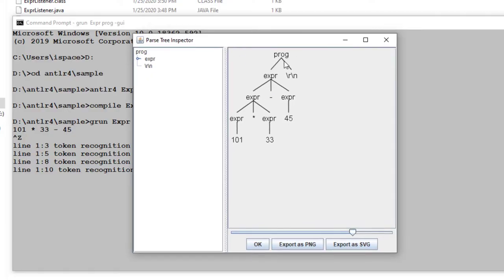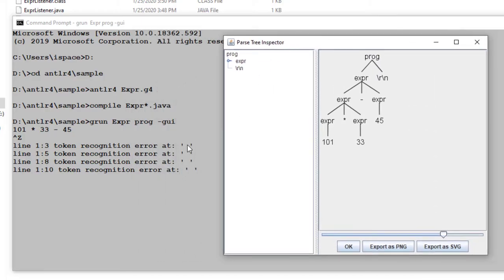And basically it shows you the parse tree for your grammar. And this basically says that your grammar is working and it's recognizing the input that you have given it. Now, don't worry much about these errors here because I've inserted spaces and the grammar right now is not capable of recognizing spaces between these operators. So for some reason it's not throwing these away.